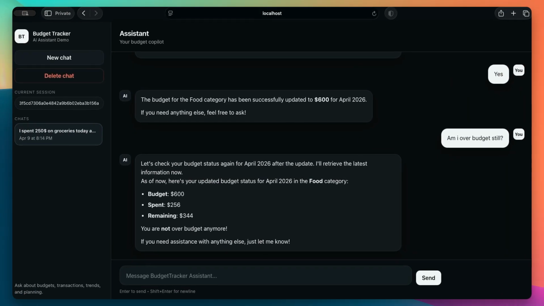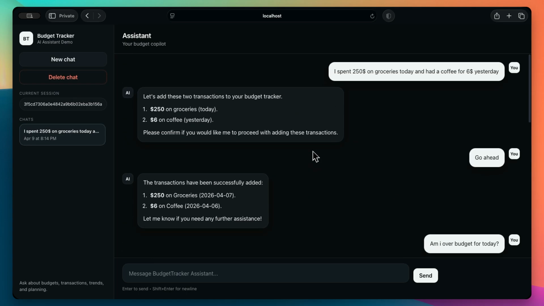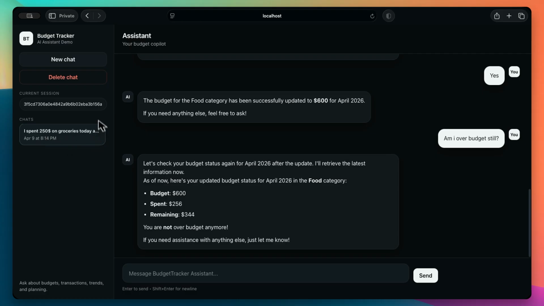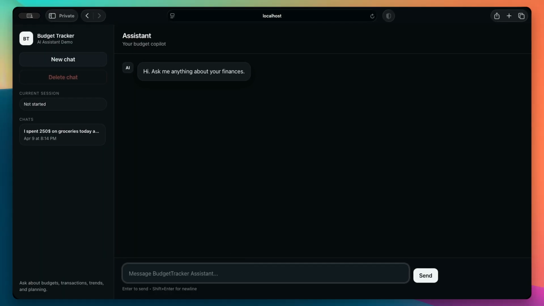So let's do that. Now you know which tools this agent has access to, and you know which services are used and what the capabilities of the services are and what they can do with the database. And you also know that, for this particular chat, it's stored under this session ID, right? And then if we create a new chat, we're not going to pass the session ID now. And then our API is going to create a new session ID and store subsequent messages under that same session ID.